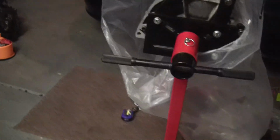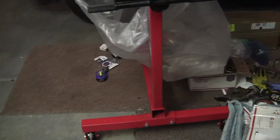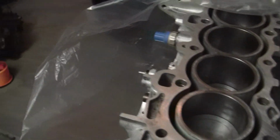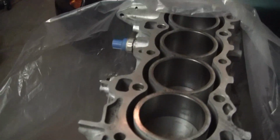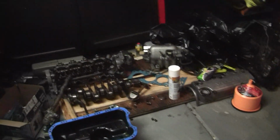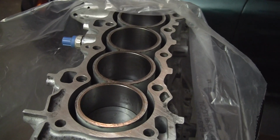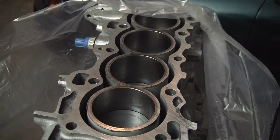So everything's together. Everything's torqued down except for the crank girdle or main cap thing or whatever it's called. And then all we got to do after that is put the oil pan on and do the clutch, and then I can attach the transmission. I'll probably slide it under the car without having the head on it, just because it'll be easier that way, and then I can just attach the head on later. So yeah, that's how it's going. It'll be done here probably by next weekend, and maybe I'll be able to get it into the car.